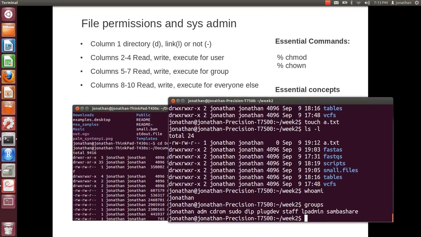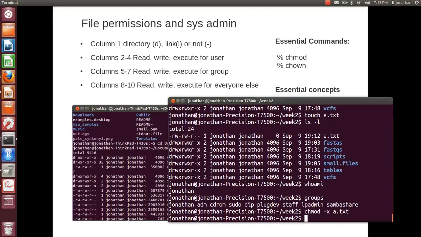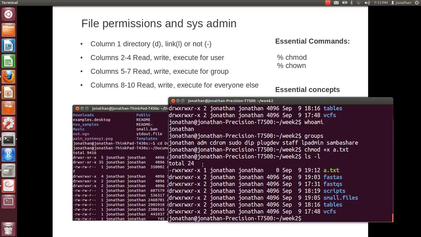So let's add executable status just to that file I just made here really quick. We can just do chmod on a.txt, so now let's see what happened. That a.txt file a second ago just had a dash at the executable permissions. So if we do an ls -l here, now we can see that the a.txt turned green on my terminal.